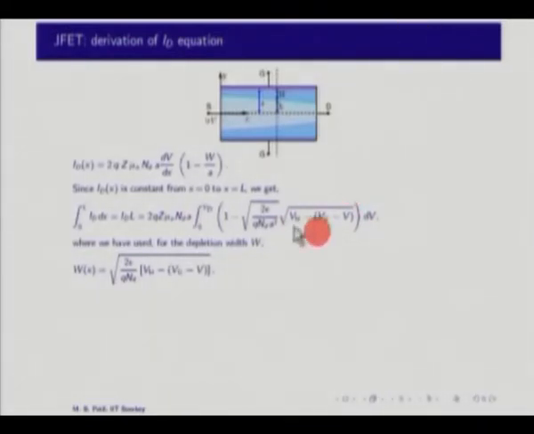Okay. So the next step is to just carry out this integral. If you notice, this integral has got 1 here, which can be easily integrated. 2 epsilon q and dA squared, all of these are constants. This will simply come out. Vbi is a constant, Vg is a constant, and then there is this minus V. So the integral will only involve this term, and it can be easily integrated. Square root of V, so you will get V raised to 3 by 2 divided by 3 by 2 and so on, with of course appropriate substitutions.